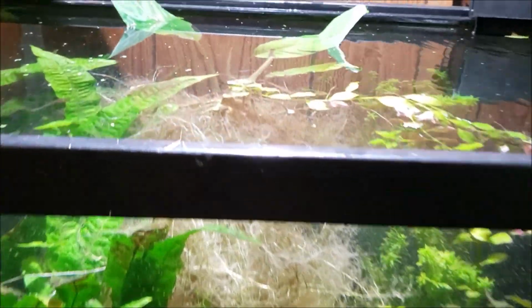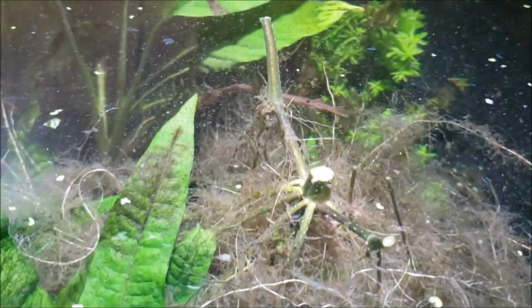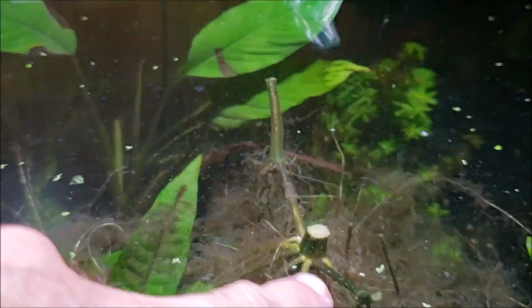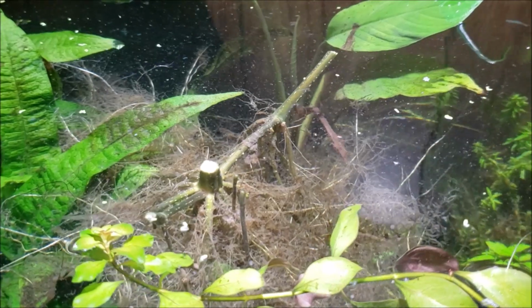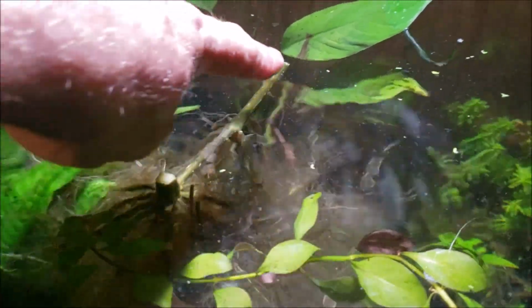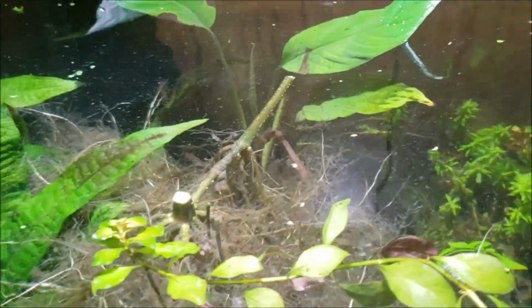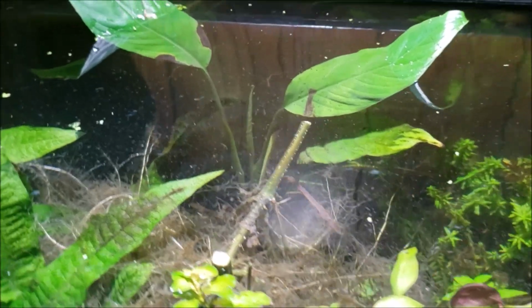So in addition to getting in and chopping out what I had talked about doing, what we've already discussed, you can see the top section there and a couple of the branches that I've cut off, this one here and this one here. Those are outside. I'm going to spray them down, and I'm going to try planting them in my garden because this piece and this piece that I cut off actually had a bunch of roots growing off of it already, so that should easily be able to get put out in the garden.